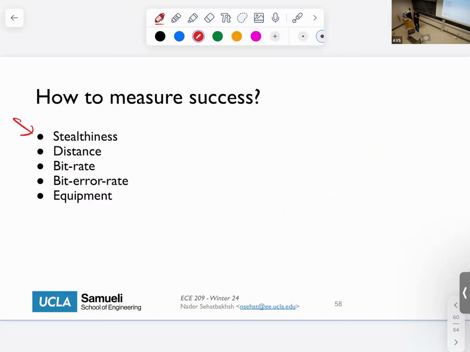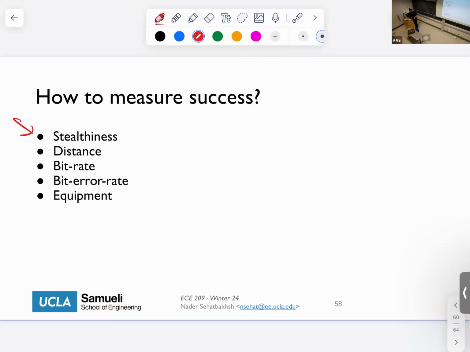So you also want to be sneaky and stealthy about the communication. The distance is another important factor. For example, for something like an LED light, you can probably see it from far, far away, but there is a limit for it as well. If you use other channels or other physical properties, this might be less or it might be more.